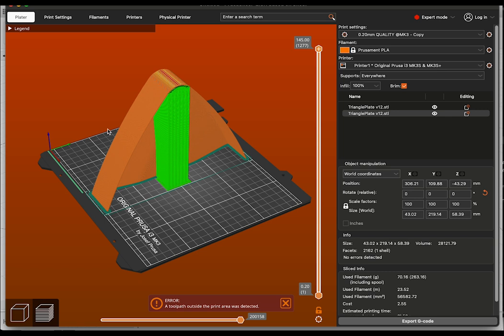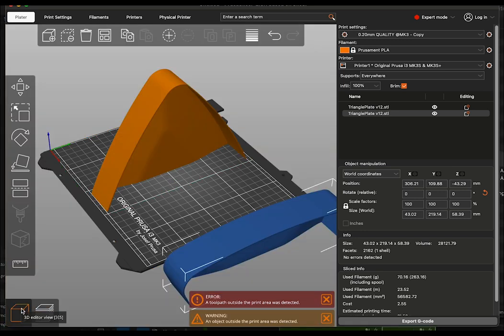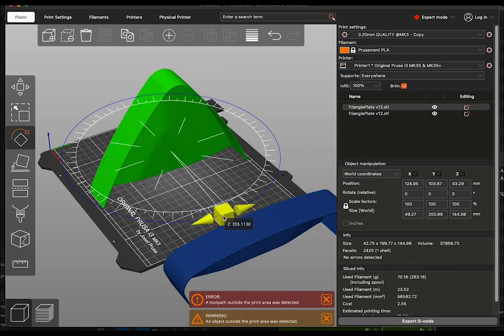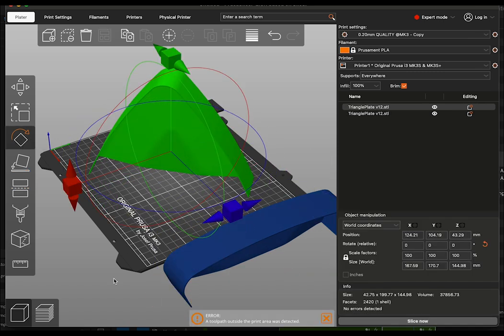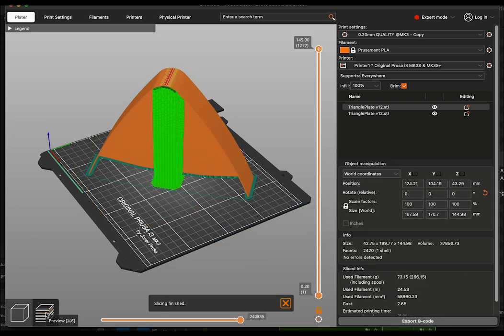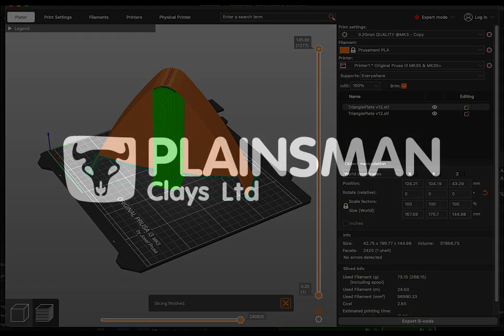Notice I have supports turned on. The overhang threshold is set to 40 degrees to minimize support, and it is set to generate a brim to help hold it down on the plate during printing. The slicer is warning me that parts of the object are outside the print area, so I will turn this piece 45 degrees. Both parts should print precisely enough that I will be able to simply tape them together on the outside and pour plaster on the inside.